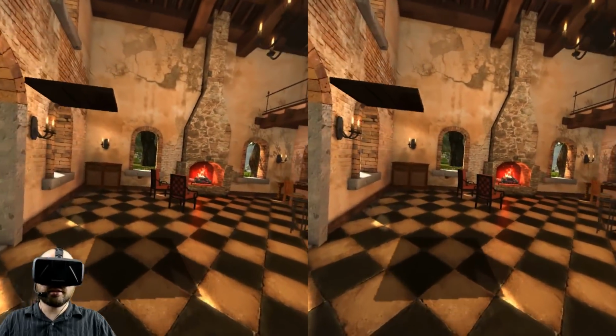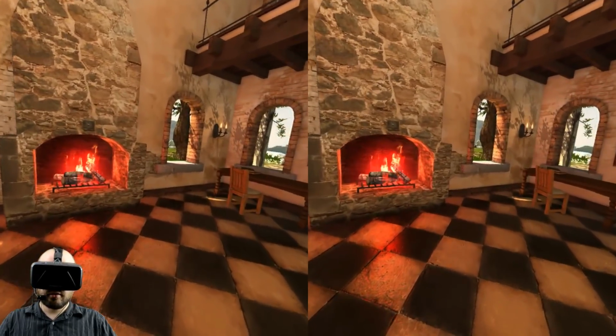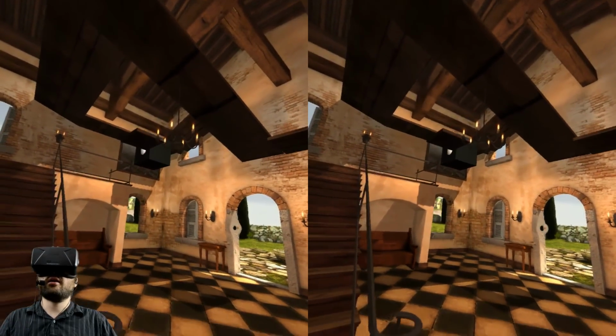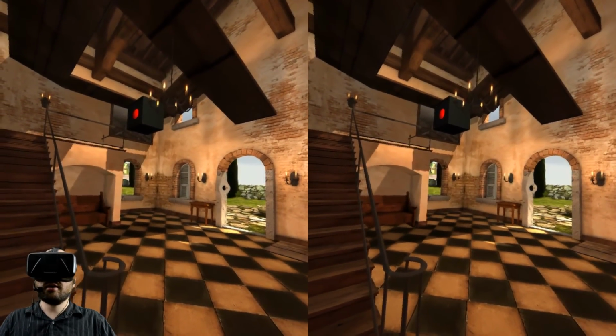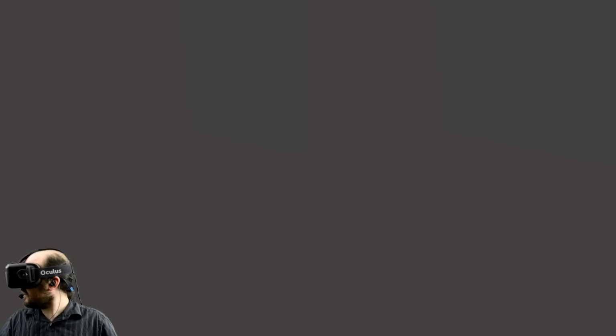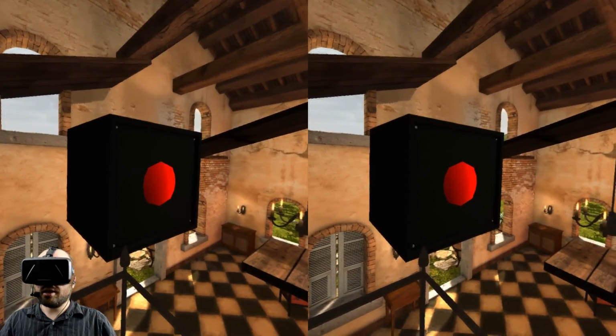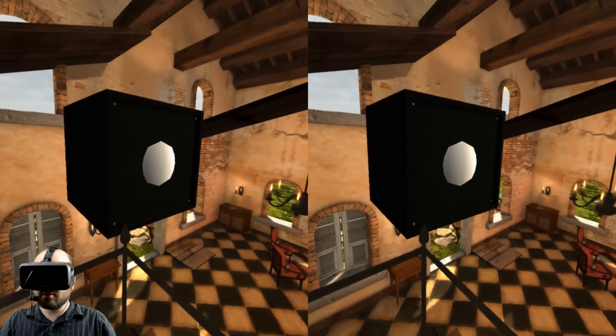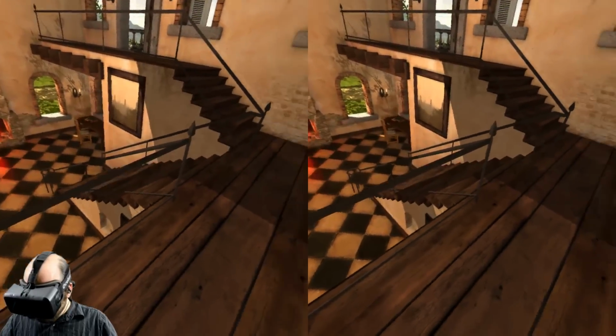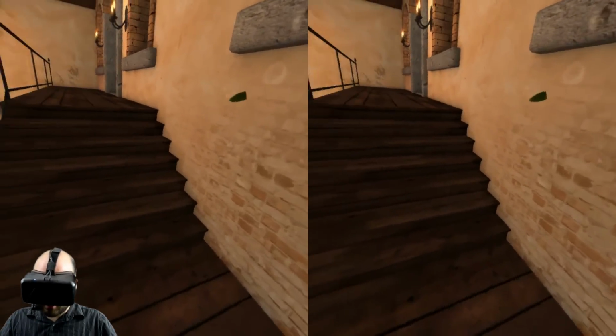Okay, now I'm going to tell you about that secret feature I was talking about. This is another thing added by Frooxius. If I stand still and press the Z key, let me press it one more time. There we go. So you'll see I can't see anything, I just see colors. Okay, it's not quite working, but if I turn my head this way, I can hear the sound is right in front of me. And if I press X, it will unhide my view so I can see I'm looking directly at the speaker. So this is kind of a game of locate the sound source just based on the binaural audio.